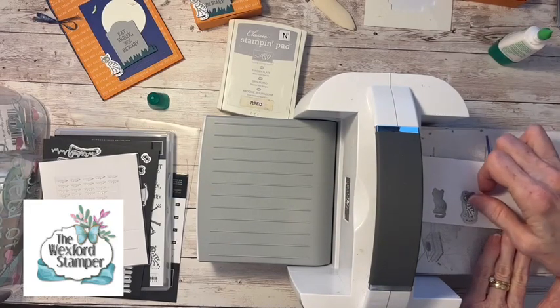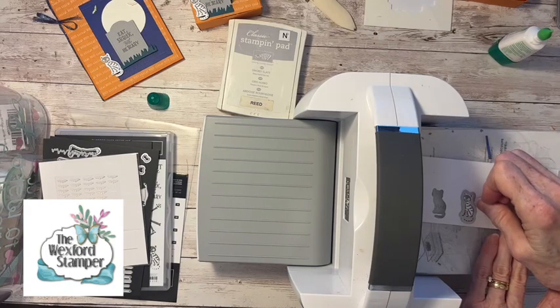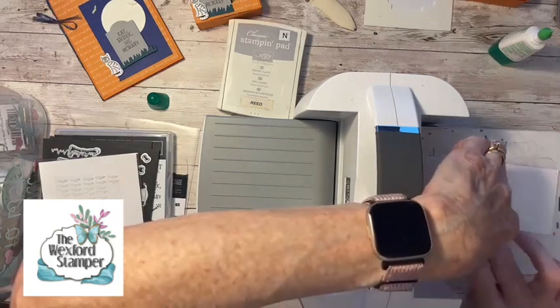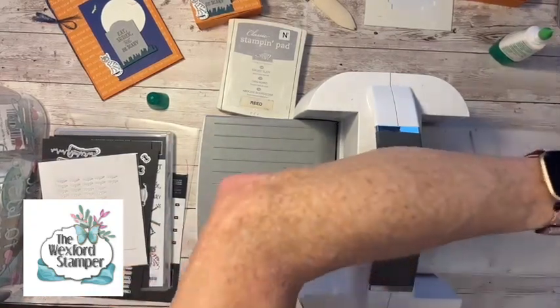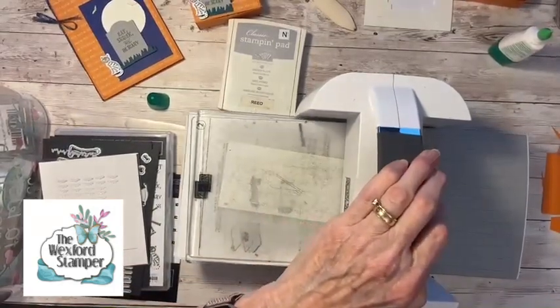Okay. Come on. Sometimes it's hard to put this down when you're sitting. I'm a stander sometimes. A lot of the time when I craft, I like to stand. All right, one more time through for the cat.